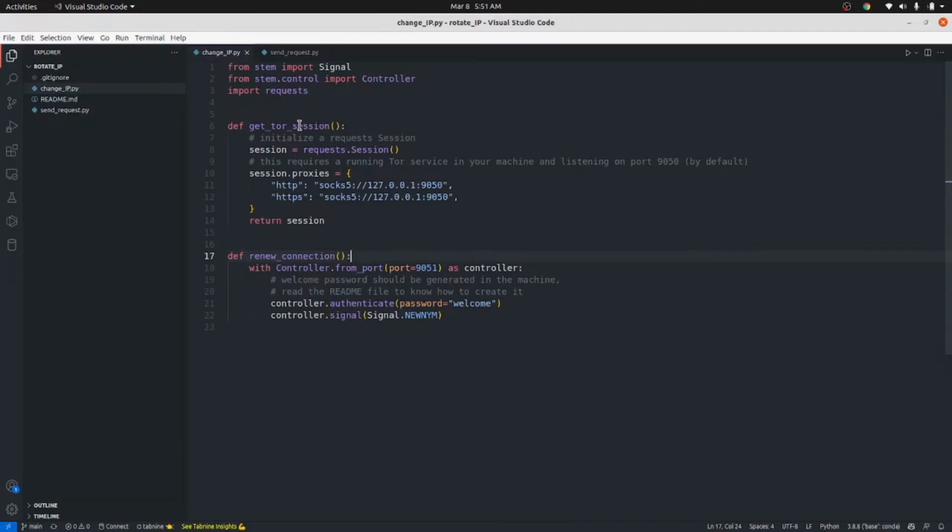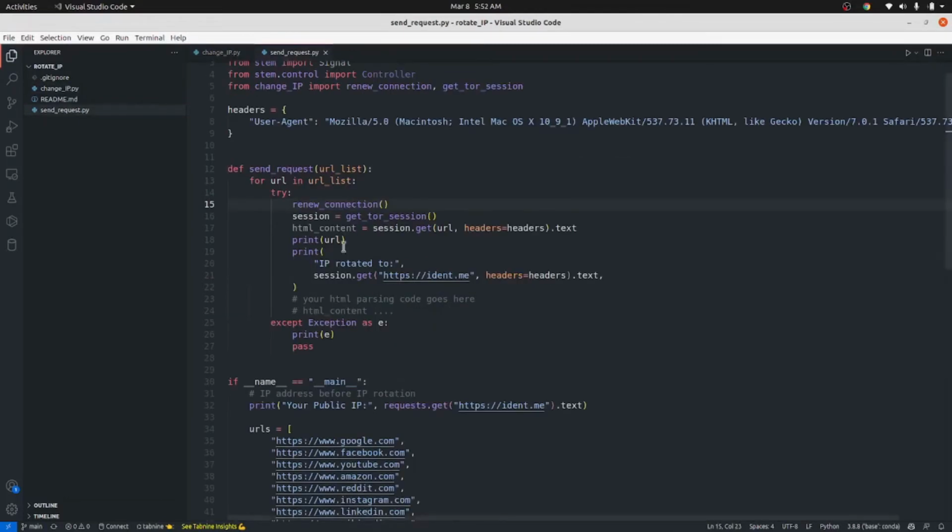This function is basically used to get a Tor session which uses the default 9050 port, which is your default port when you install Tor browser on your local machine. These proxies are going to be used when we send our HTTP requests to the sites. Here we are getting this get Tor session, and by using this session we are sending the request.